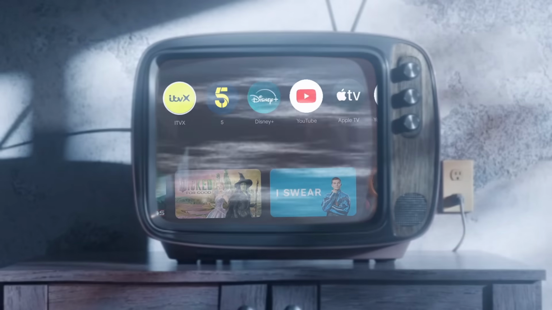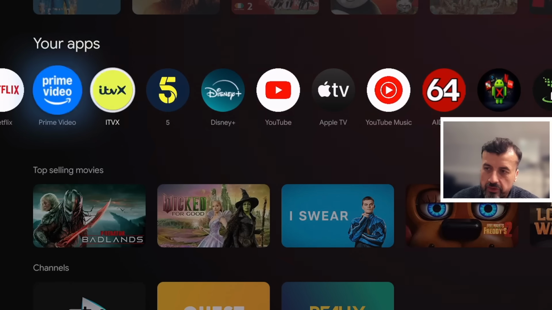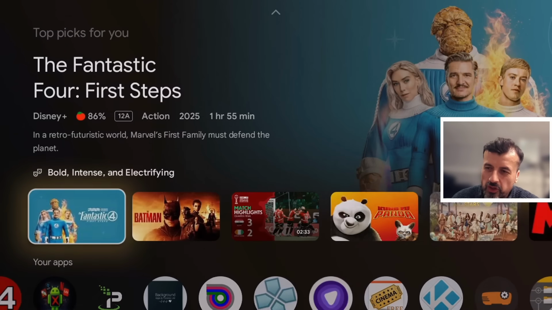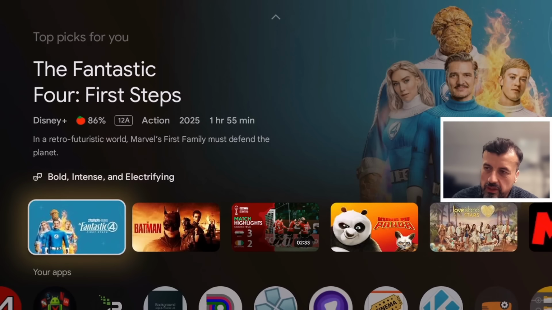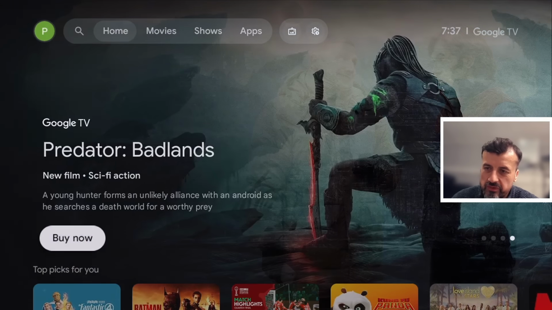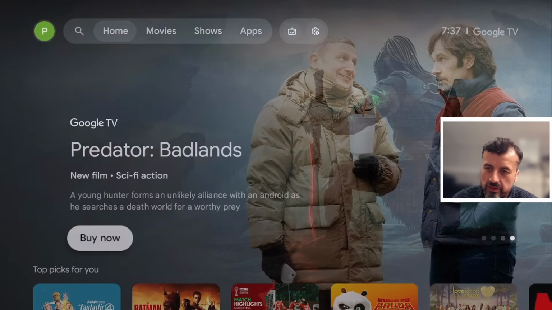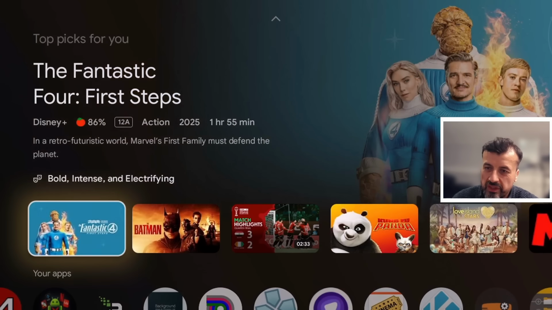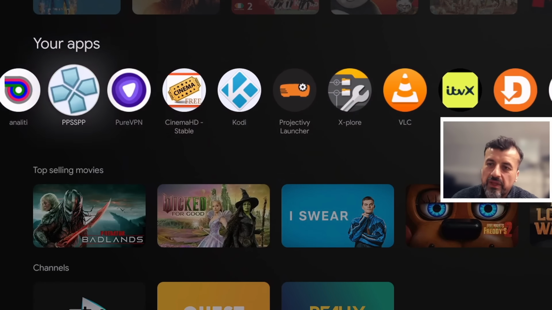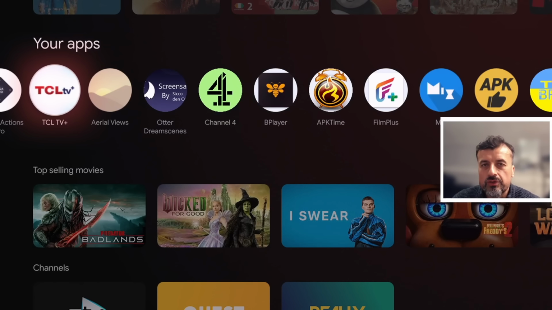So you're using your favorite Android TV, Google TV streaming device, and you have noticed that the home screen is looking pretty cluttered. You can see lots of these sponsored applications, lots of these sponsored adverts on the home screen. It does look a bit clunky. It does feel a little bit slower. And you're wondering, is there anything you can do to speed up your home screen and really just give your device a fresh makeover for the year 2026?